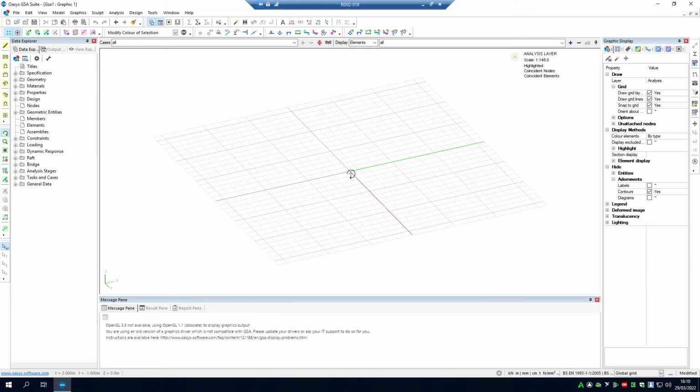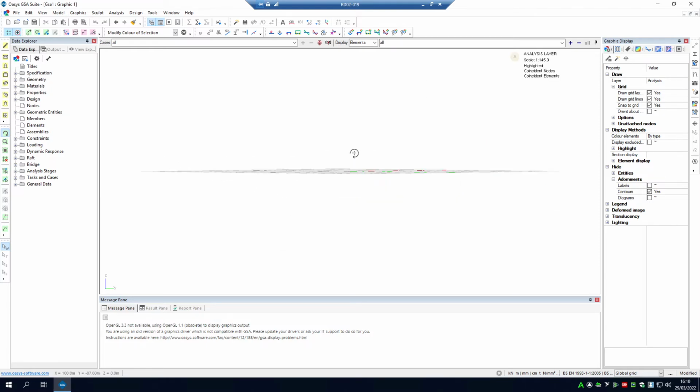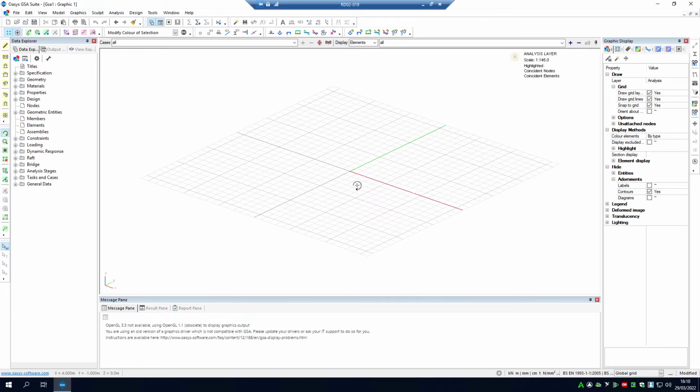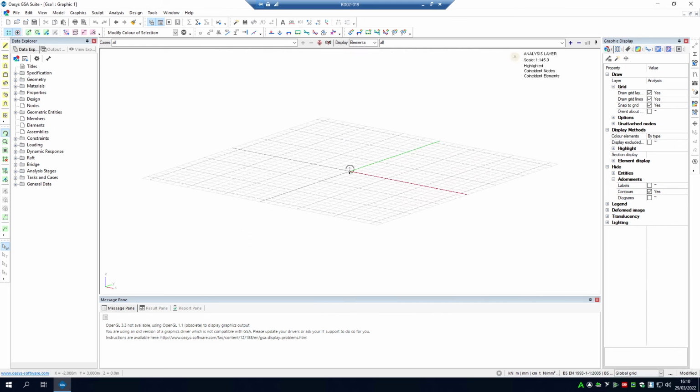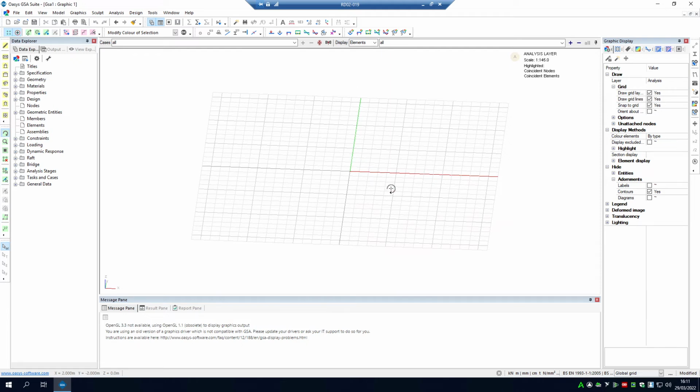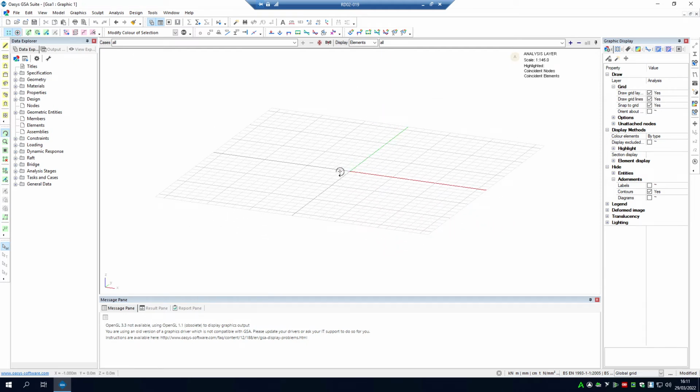Now, if you notice, we've got a red, green, and blue line, even though it disappears when you're not rotating. And that is these angles here. This is very important because many students will just automatically assume that up is Y, across is X, and into the plane is Z, but in reality, Z is up and Y is into the plane. So if you wanted to produce a structure which goes in the air, across, and then down, you want to use the X and Z or Y and Z, not X and Y. So always make sure you've got an idea of what orientation you're building your structure in relative to this here.